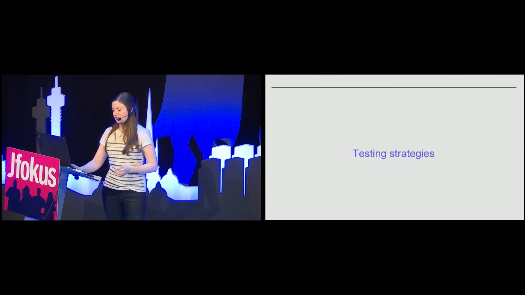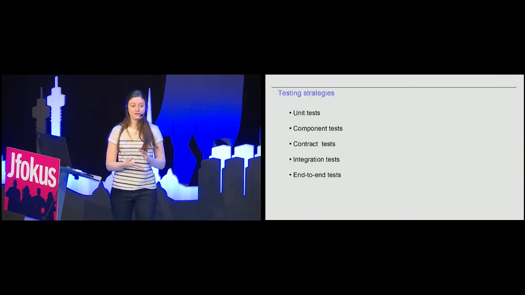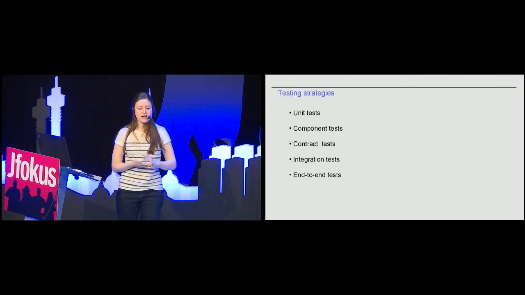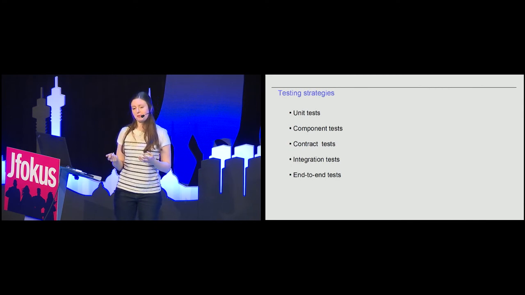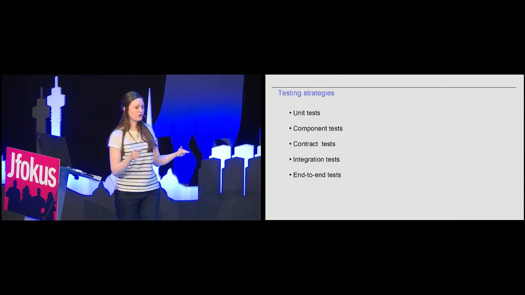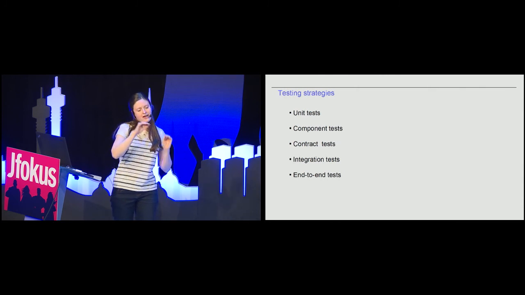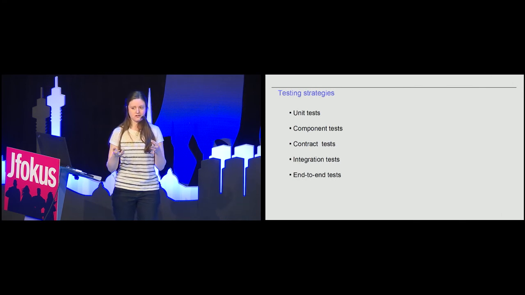So on to the testing strategies. I'm going to cover 5 different strategies. And some of these names are probably familiar to you if you've been testing monolithic applications. But hopefully by the end of this talk, you'll see where each of them could be thought of slightly differently in the microservice environment and where you might have to make a few tweaks.